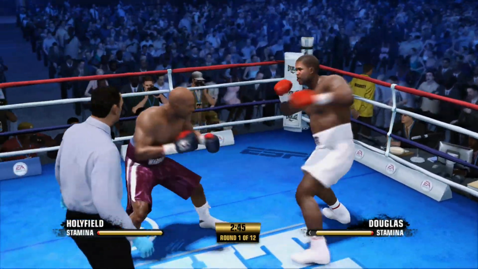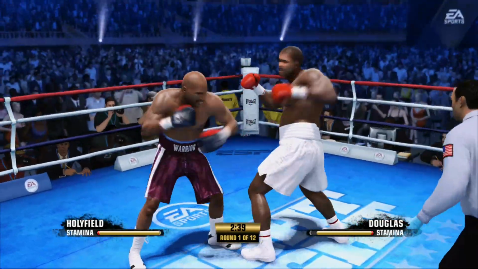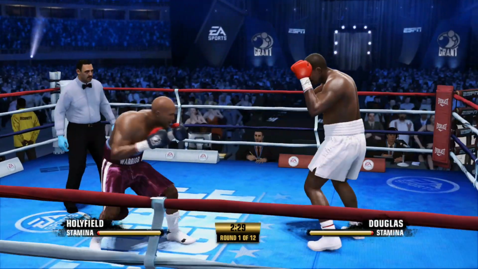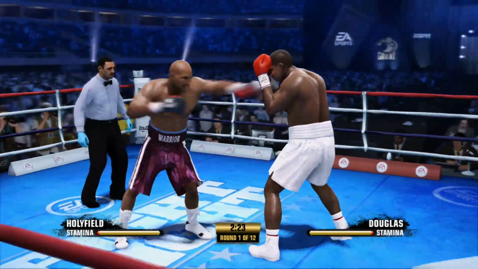So, Teddy, here we have a power puncher against a fast and speedy fighter. What are some of the first things you look for in a matchup? Well, I'm looking for the fast guy to stay on the outside. When there's distance, you can use that speed. You don't want to be cramped where the other fighter can use his power.